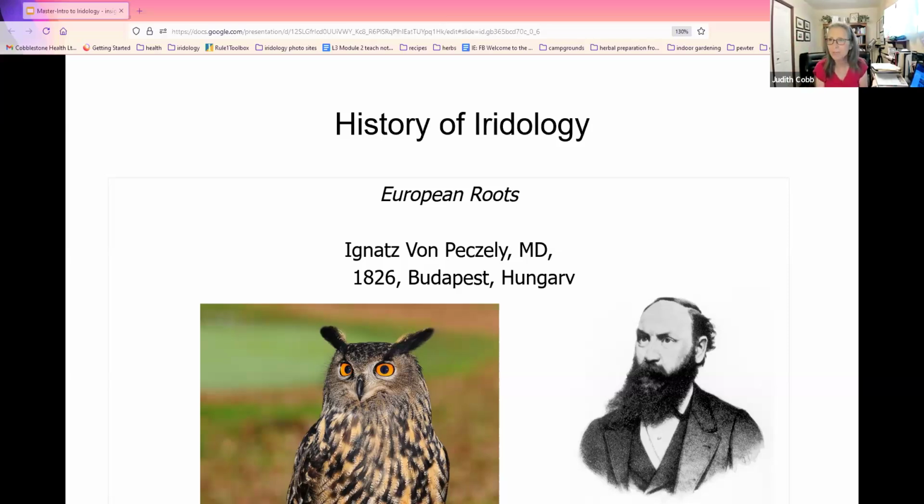Have you heard this? A little boy, 11 years old, named Ignaz von Peczely. It's reported he found or caught an owl that had a broken leg or wing, was able to trap this animal, take it home, and nurse it back to health. The story goes that he saw in the owl's eye, when he caught it, a black line in the owl's iris, and that as the limb healed, the iris healed as well.